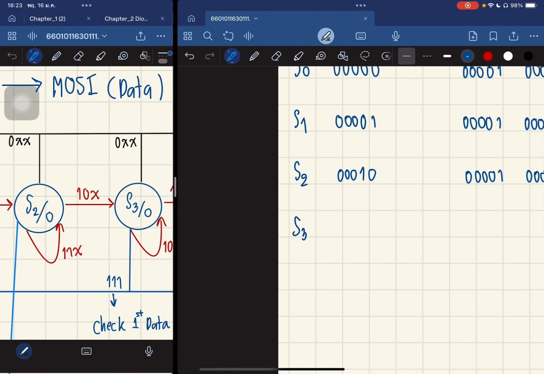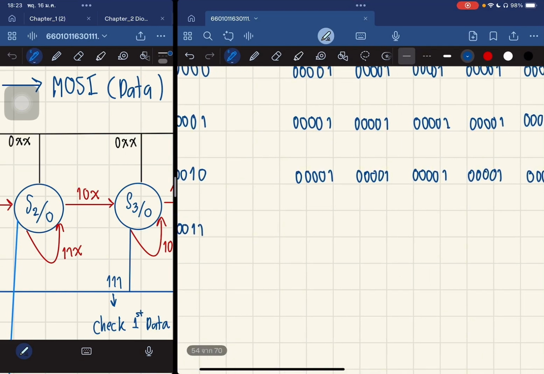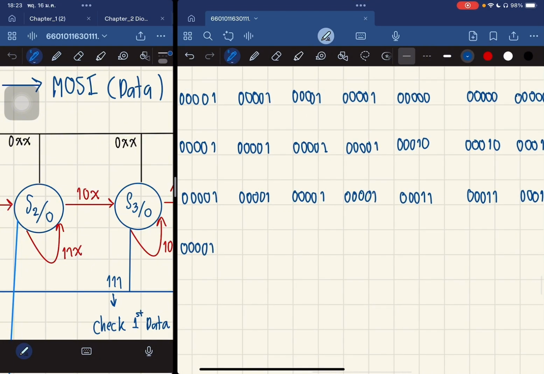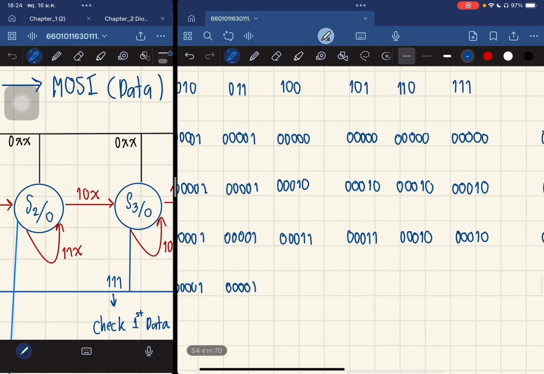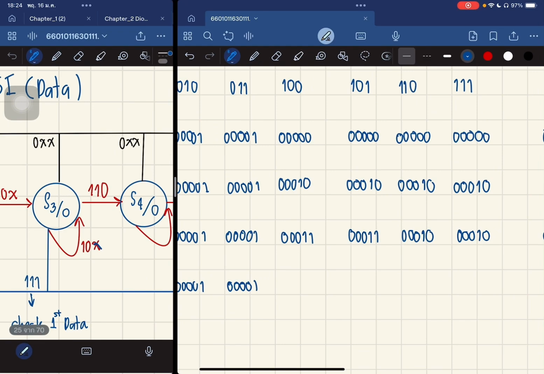My state 3 in binary number is 00011. If my CS is 0, we will go back to state 1. And when my CS is 1, we stay in the same state.